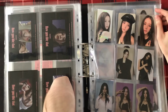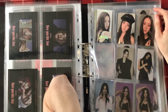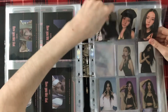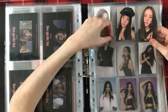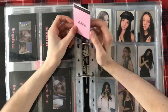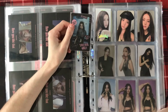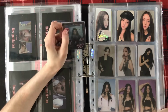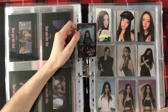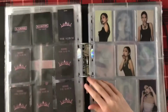I don't know how it works. Oh, I hate this. I don't know what I'm doing. Right. I'll leave these ones because I got these extra ones, so I might do these on another page. I'm not too sure, guys.